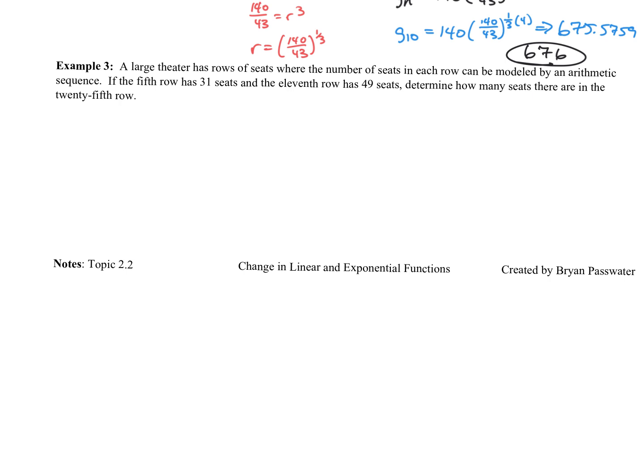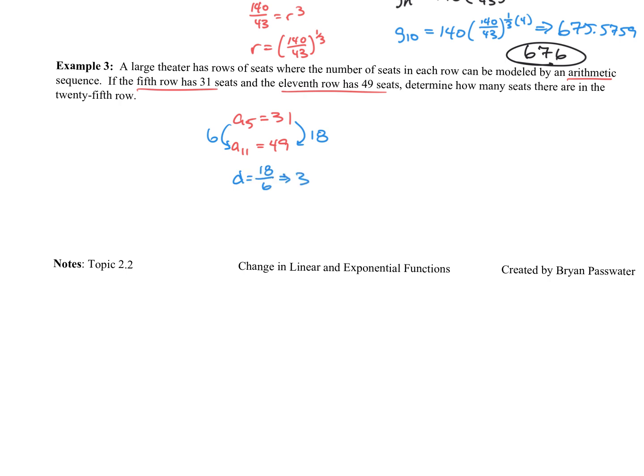All right, so let's break it down. So what kind of sequence is this? Arithmetic. Okay, that's going to lead how I'm doing this problem. And so the 5th row has 31. So how do I write that? A sub 5 is equal to 31. And then it says the 11th row is 49. So I'm going to say what? A sub 11 is equal to 49. Now, I'm going to use it this way to find my common difference. If you wanted to, you could build your A sub n kind of way. I personally use this way. And so now, what's my difference? 18. What's my difference in terms? 6. So my common difference is 18 over 6, which is 3.